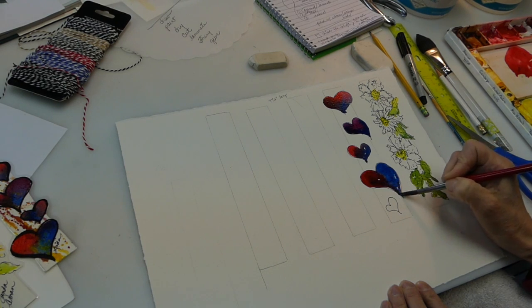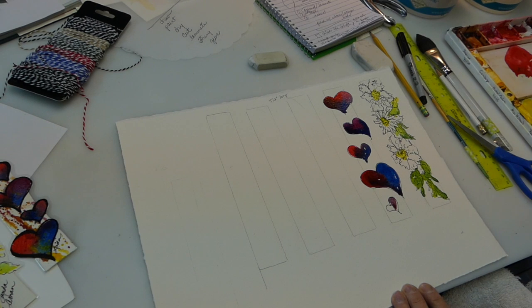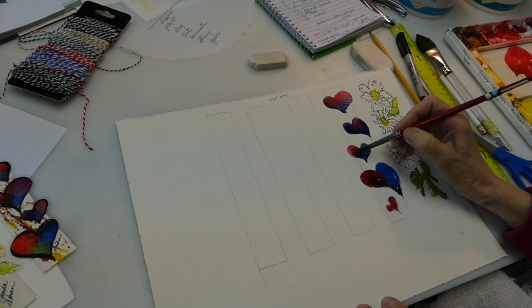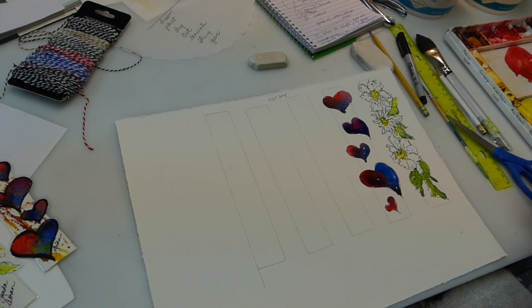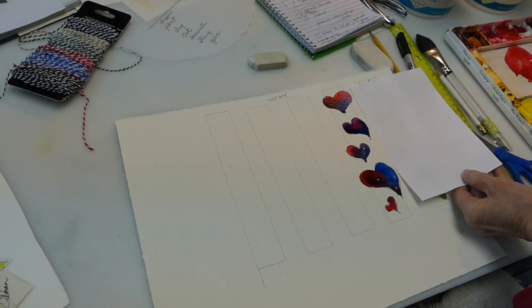That one I'm going to leave kind of like that. I like the little skips in that one. And then let's let this one be a little bit neutralized by the paint that was already on my brush. Okay, so those can dry for a minute. I kind of like the little skips that we had happening there. And then I'm going to take the brush, and I'm going to load it up with a little paint. I'm going to cover this other one for just a moment so I don't splash on it.